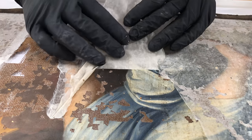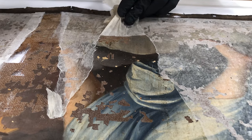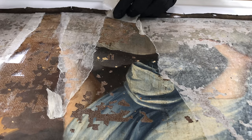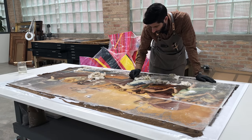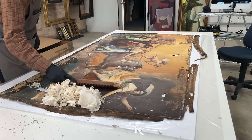And if there was any question about the efficacy of the impregnation, you can see that I'm peeling back this facing paper and no paint is coming off. Not even in the areas where it was so damaged and so perilous that if I blew on it, it would blow right off the painting. So that was a really good impregnation. And that is essential to making sure that this painting is stable and that I can continue to treat it going forward.